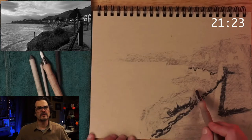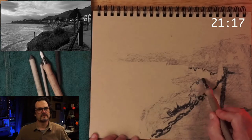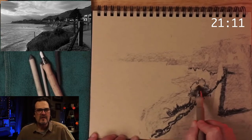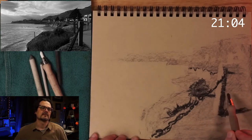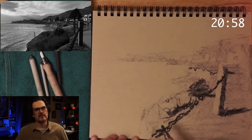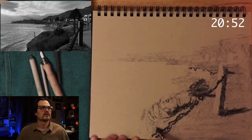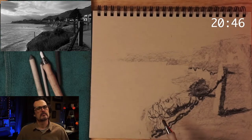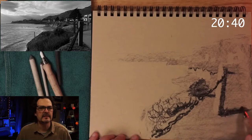Even that bush, the dark of the bush connects to the dark of the chain. Another little bush there. I'm calling it a bush, but it's a dark mark. All that dark burnt wood can do is make a dark mark. I'm lying to you when I tell you it's a bush. It's just burnt charcoal rubbed on its relative that didn't turn out so well either. And then the viewer's mind turns it into the seaside sea cliffs of California.